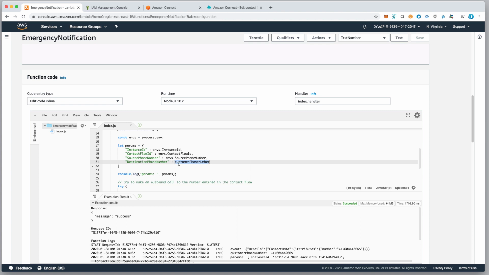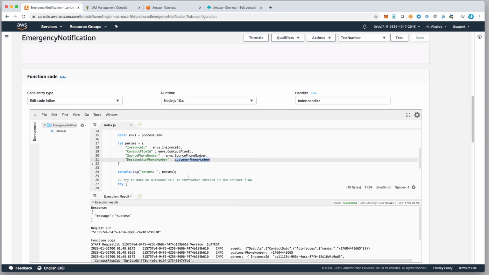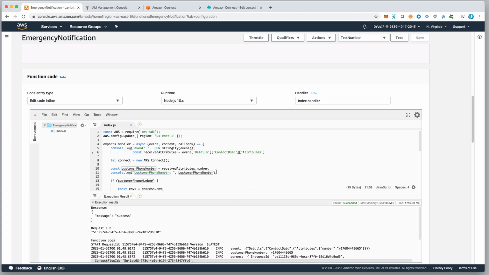Now, we could modify this, and perhaps we're going to get these phone numbers from a list. So maybe the application's not emergency notification. Maybe, I don't know, we're setting up some kind of polling system. We're going to call 1,000 people and prompt them to press one for this candidate and two for that candidate, or press three never to bother us again. But the point I'm making is that you can input the number. We might create a DynamoDB database, and then this function would go to the database to pull the number. So there are all different types of options here.